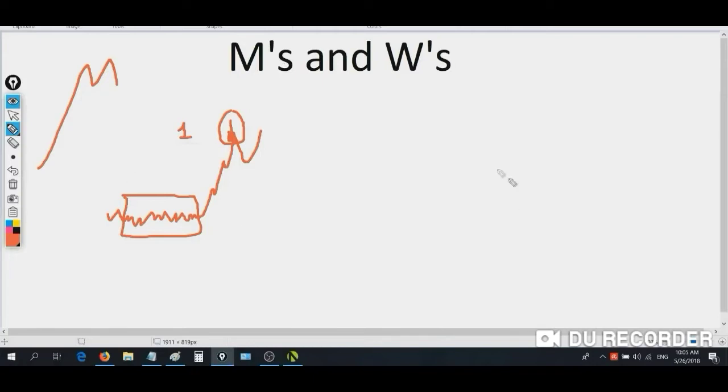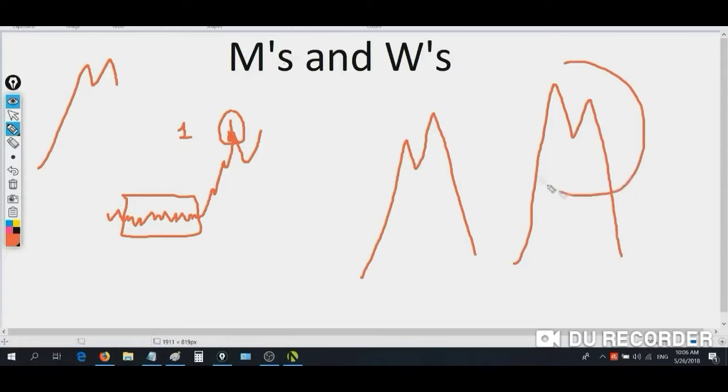Because price is going up, the M's are always shaping like this. M's can be like this, M's can be like this. This scenario is a perfect scenario because all the buyers get hostage here. Market makers push the price right under this price and hold it, and then boom, come down.